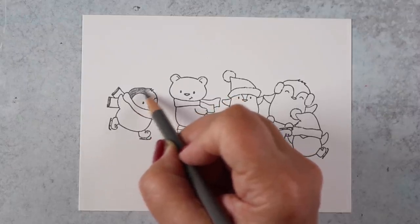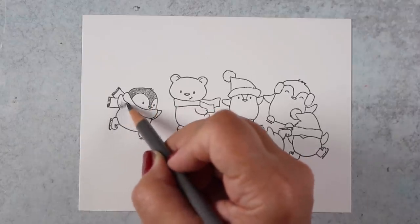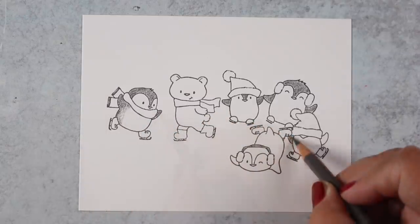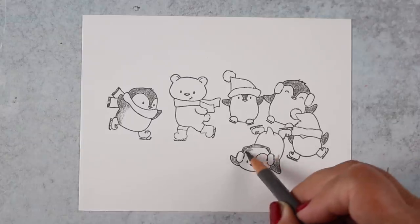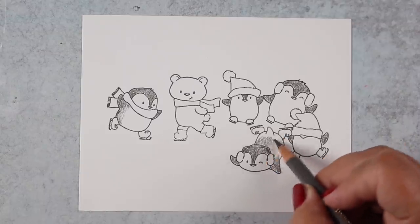I've stamped the images in sort of a horizontal format because I wanted a low perspective on them and didn't want it to look like they were too spread out. The penguins on the right-hand side were stamped first and then masked out the ones that were behind them, so it has just a little bit of a lower profile. So I have room on the paper to start making the whole scene around it.